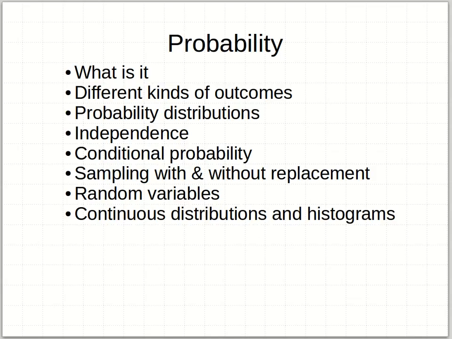Maybe it would be useful first if we define just what we mean by probability. Then we'll get around to different kinds of outcomes, meaning that there's binary versus continuous kinds of distributions, but you'll see in a second. Then we can calculate the distributions of those probabilities. It will be important that we consider whether probabilities are independent or related to each other. That means that we can then get around to talking about conditional probabilities. That means a probability of something depends on another probability.